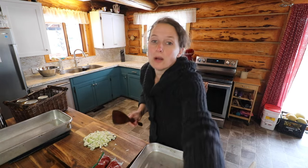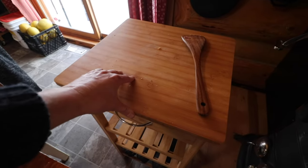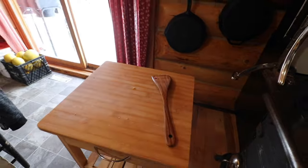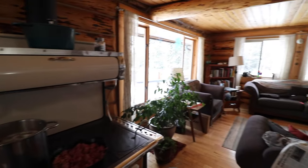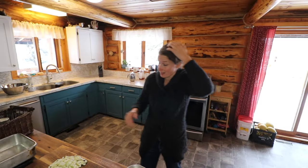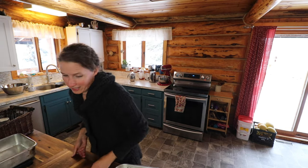Our ground beef is now frying up. I bought these little bamboo tables on wheels so that I could have counter space beside the cook stove where I'm working, because there's obviously no counter here — the cook stove is more in the living room space than the kitchen space. These have worked so well for just being able to tuck back there and then pull forward when I need it. This is going to be the easiest supper to make because a lot of the prep work is already done.